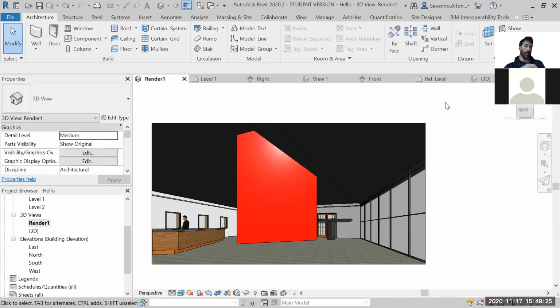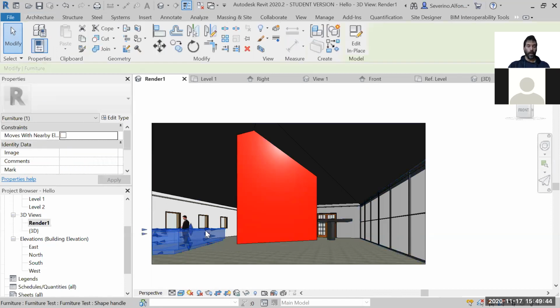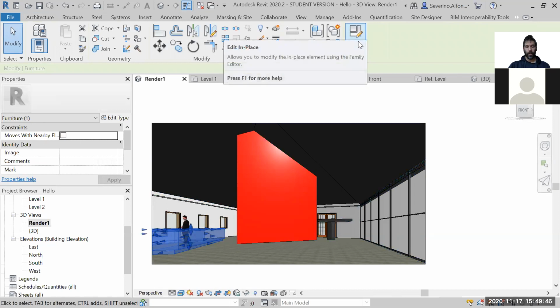And normally, the model in place is more like the case I did. It's really linked to the project that you're doing, and it should depend more on it. You could share it with another project, but only if it has a wall, a space in front with the same geometry that this project has, et cetera, et cetera. When you create the model in place option, you have the edit in place, it tones down everything.